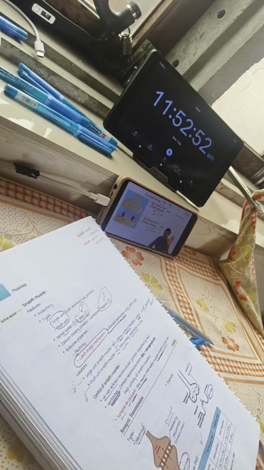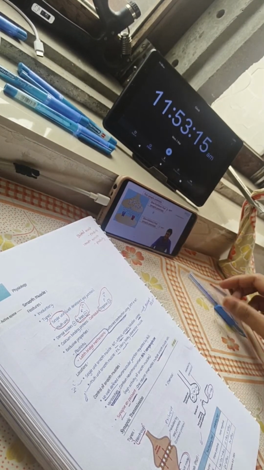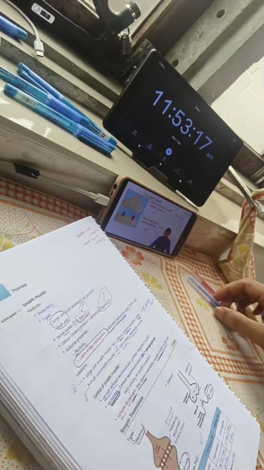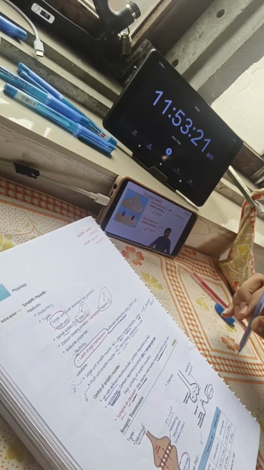What I told you, potentials can be either excitatory or inhibitory. They can be fast or slow. Fast EPSP, either sodium or calcium influx. Fast IPSP, the inside becomes negative, chloride influx or potassium efflux. So far we have discussed the fast ones. The same thing can be slow. That means correspondingly we have slow EPSP, slow IPSP. Exclusively one and only because of potassium. Very simple to remember. Potassium means we will always discuss only the efflux.